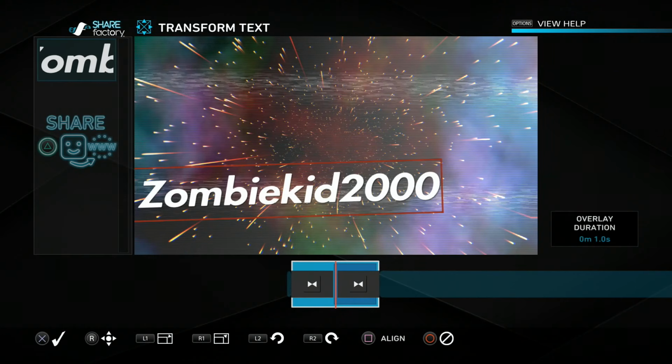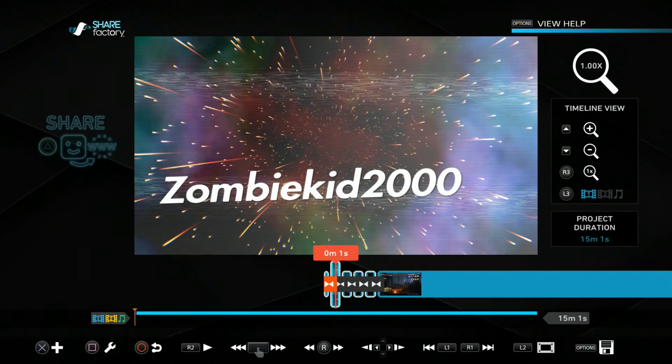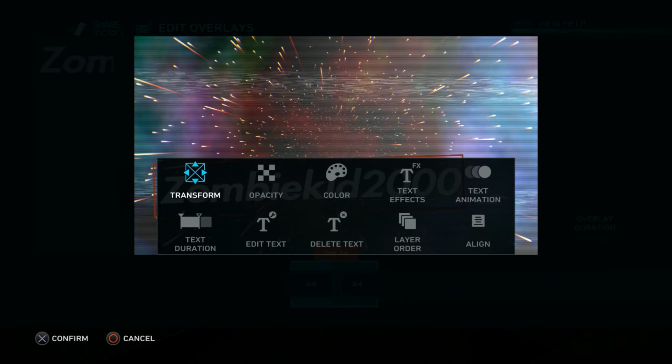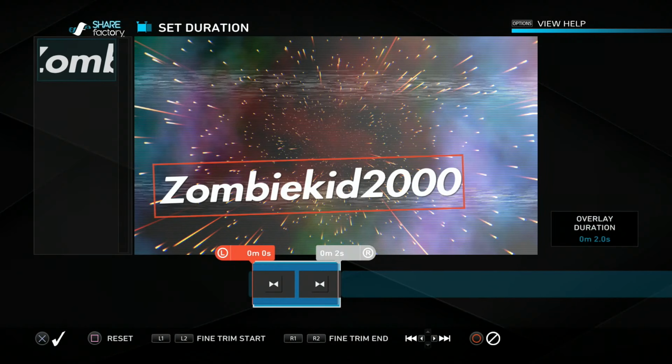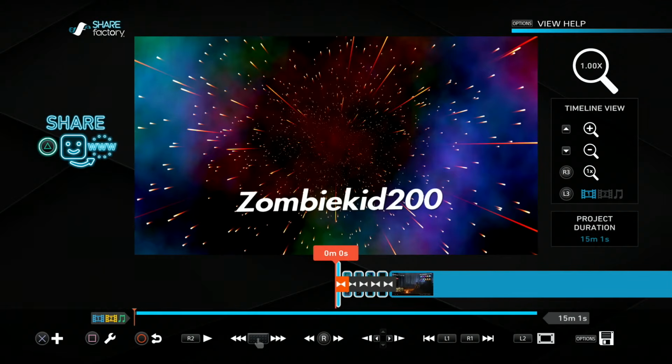But if it does, then just make sure that you actually have, hold on, let me check this out. Gotta make sure the overlays should be able to actually have a text duration. If you're worried about that, then make sure to actually put the text duration high, so it doesn't disappear. And now this should be the intro.